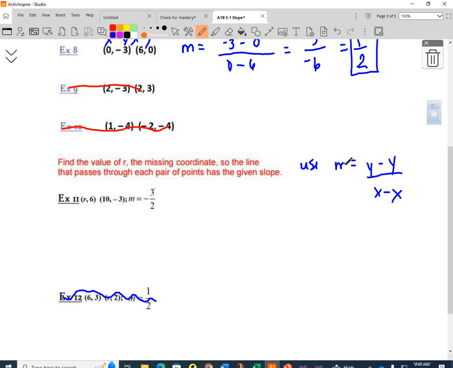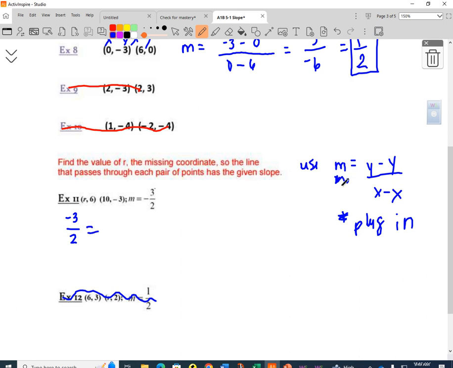But here's something different about this. If you look at this ordered pair, there's a variable in the ordered pair. So we don't know what that exponent is, and we're not looking for the slope. They're giving us the slope, so we're going to plug in and solve for the variable. So we're going to plug in for m, and we're going to move that negative sign up to negative 3/2. We're going to put negative 3 over 2. Does that make sense?